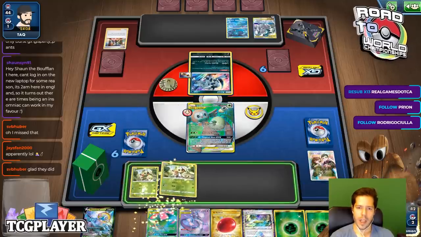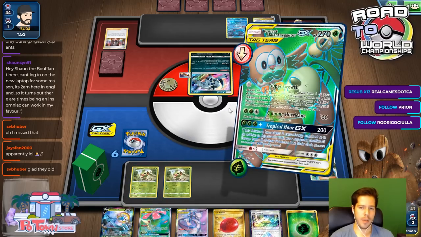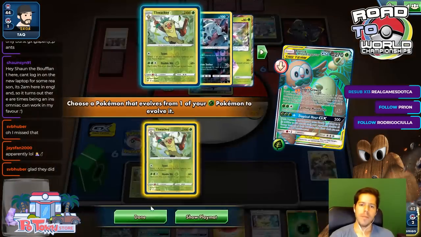Okay, I'm gonna bench the Grookey in anticipation of Fion. I'm gonna go ahead and attach, and I'm gonna go ahead and Super Growth for the Thwackey.